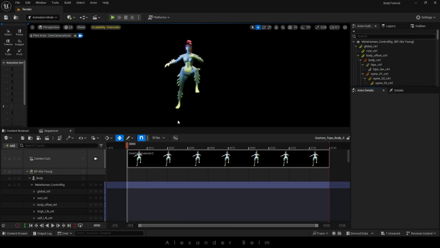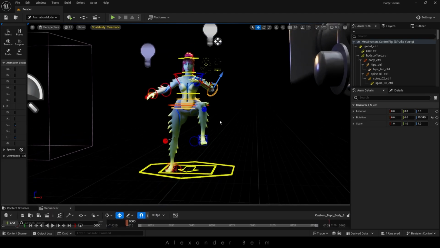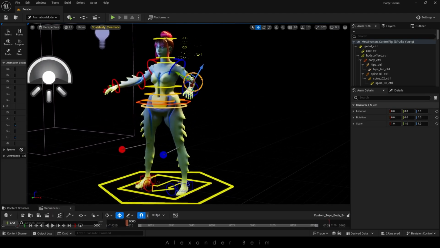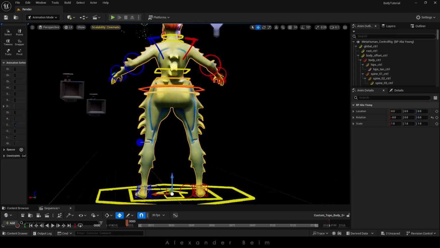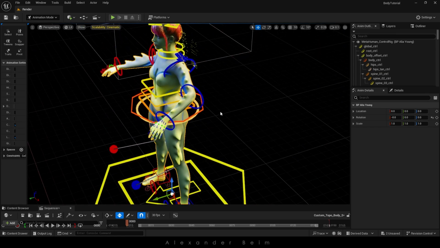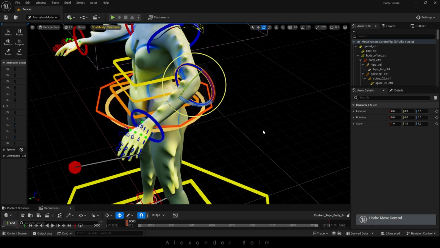Check the rig and the corrective bone animation. As you can see, all controllers are in place.